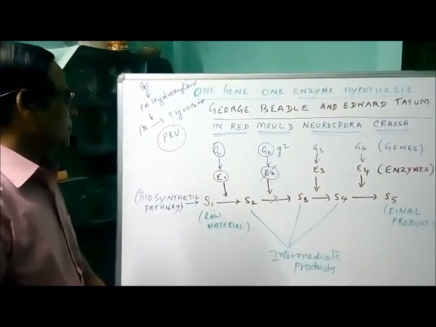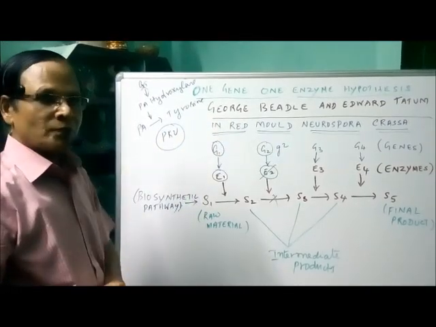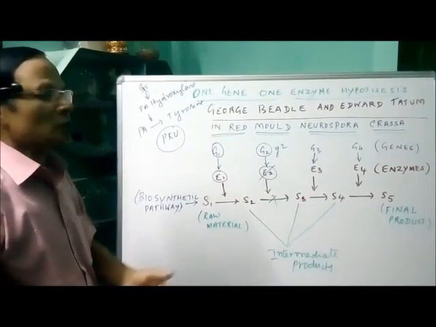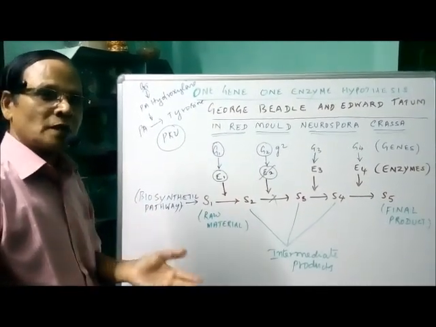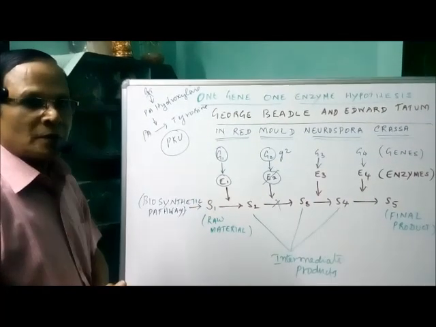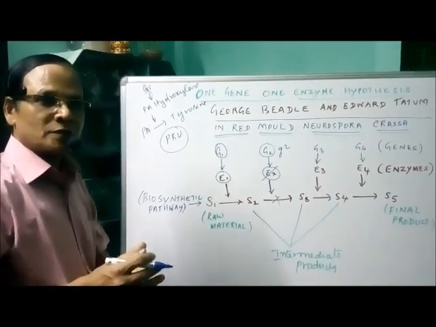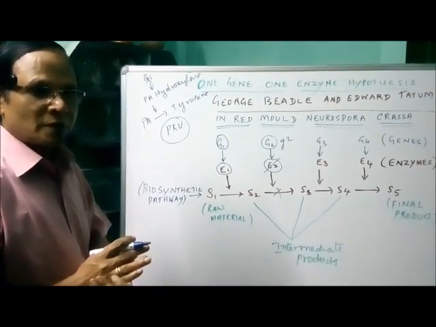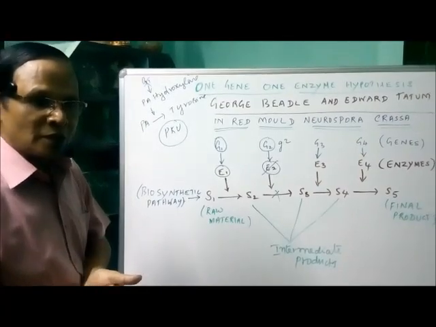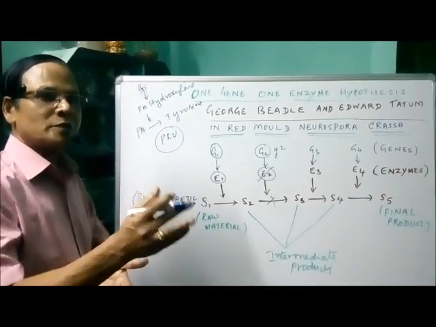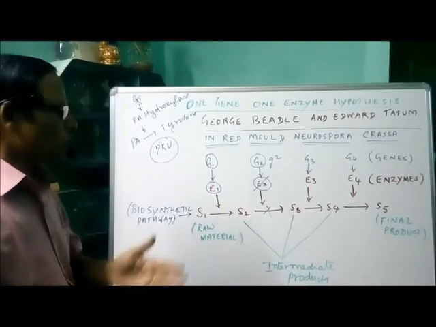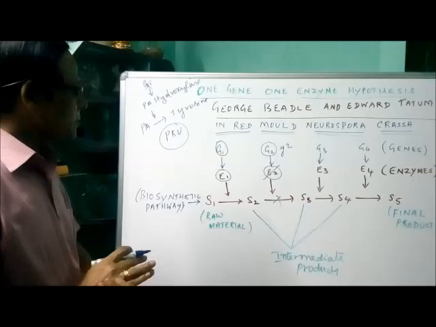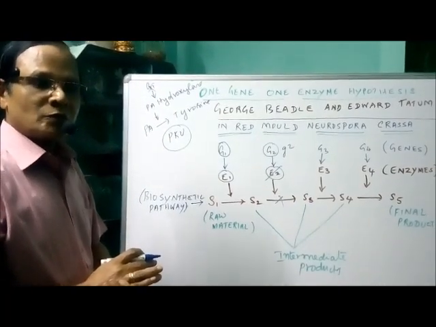We have the disease. Now in the case of red mold, what he did, he induced mutation in the spores of Neurospora. The spores are allowed to grow in a medium, but they are unable to convert one substance to another because of the mutant gene. So they are a mutant variety. Such varieties need the addition of one intermediate product that is missing. Then only the biosynthetic pathway proceeds in that organism.